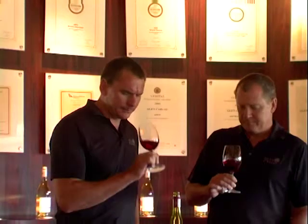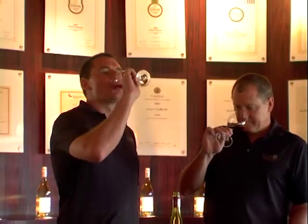On the nose you get that beautiful strawberry and red cherry character coming through — nice and fresh, not over-dominated by oak. It's a nice balance of acid. Pinot can be drunk slightly cooler; I recommend serving it cooler because you get a lot more of that delicate fruit coming through. Especially in the South African climate, it's better that way.